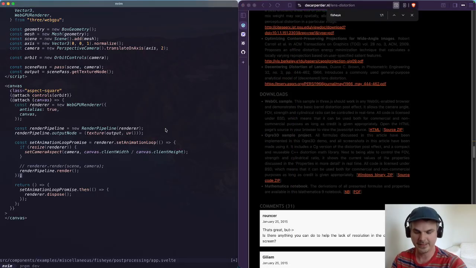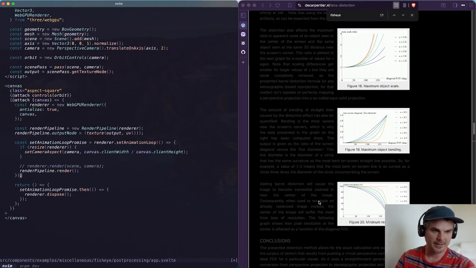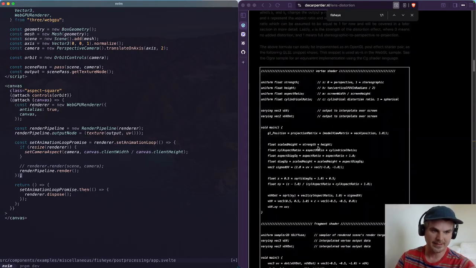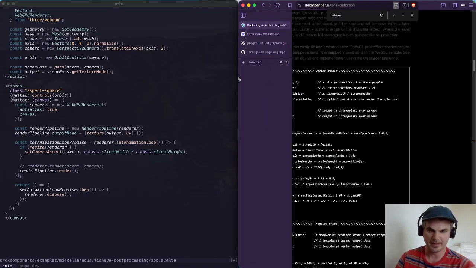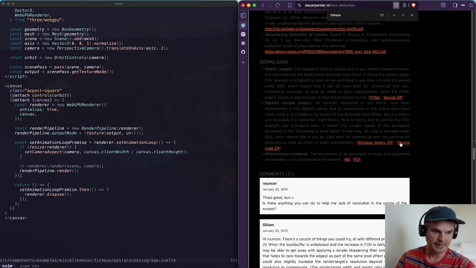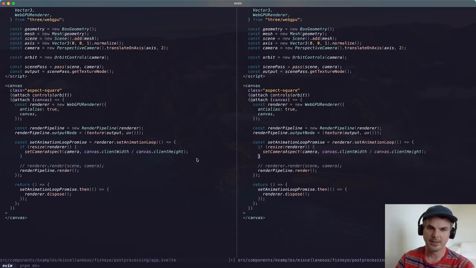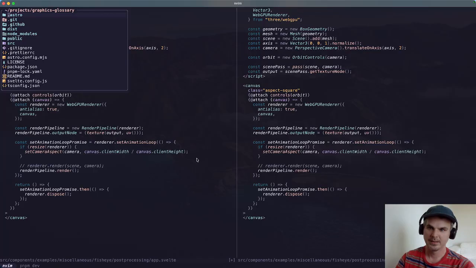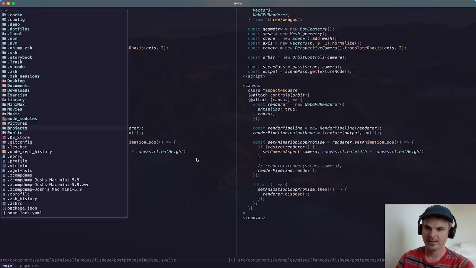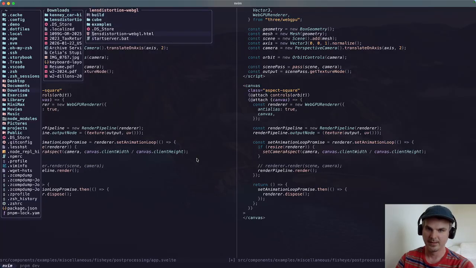I think this fragment shader and GLSL code is inside of that folder, this link here. So I'm going to close this for now, and we'll bring that up side by side with this. I think it's in downloads. This one, and then this file here.